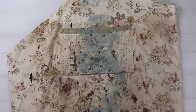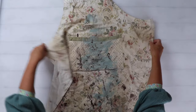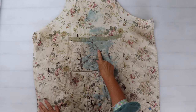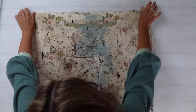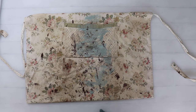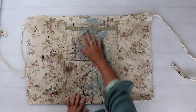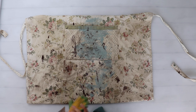So here's a reminder of the apron I've always worn. Like I said in the intro, it's served its purpose, but if I'm going to have a pretty garden, I need a pretty new apron, or pinny as I like to call it. And I've always worn it folded over at the waist, so I'm just literally going to take the measurements from as you can see it now and shorten it slightly. I don't want it below my knees, I just want it above my knees so it's not in the way. This is purely a pretty gardening apron. If I want to do any painting or decorating, I will put this one back on, no fear.